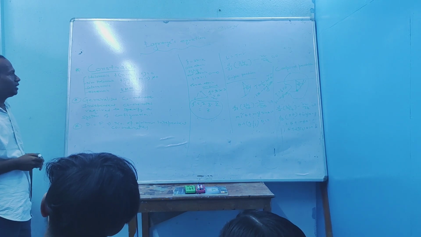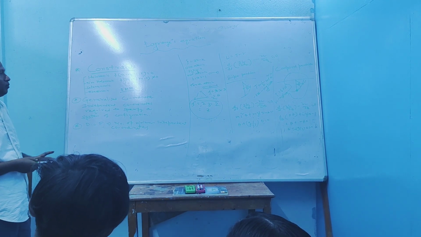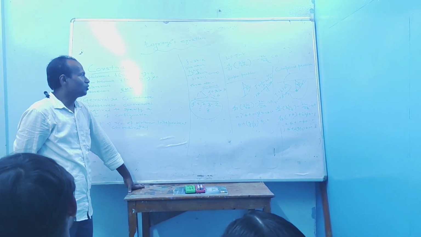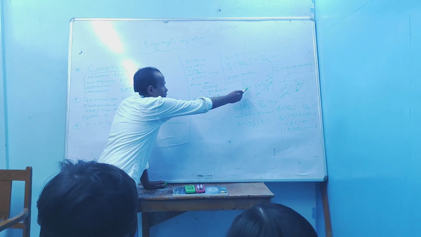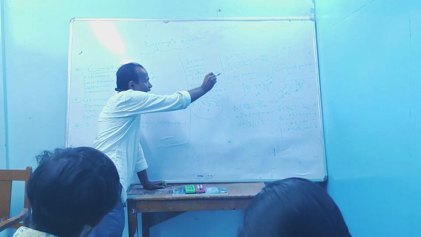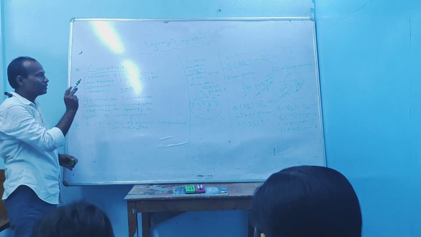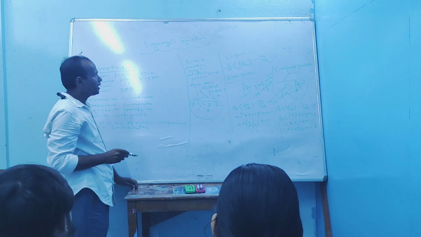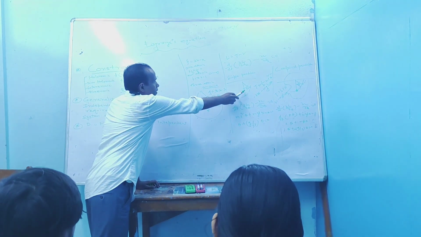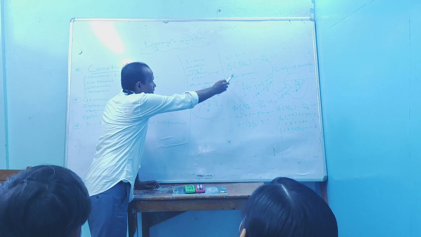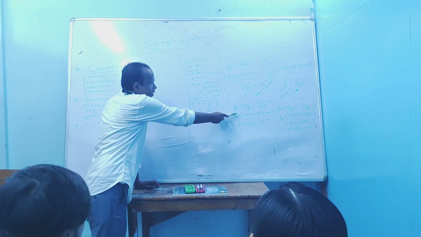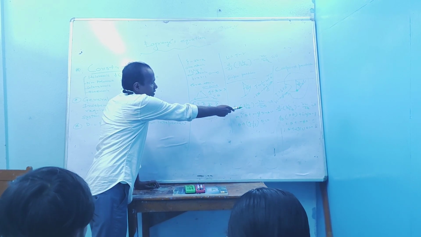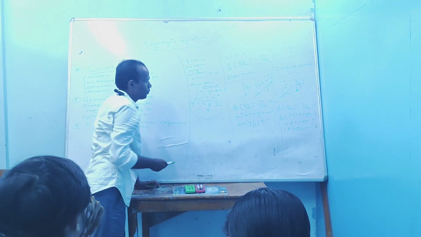If I take a simple example, a simple pendulum, because from the beginning we are aware of the simple pendulum. This is a simple pendulum, and theta is the angle at any instantaneous position. This theta is the generalized coordinate here. So if I apply this system to form the Lagrange's equation, we can directly put in this equation: d by dt of del L by del theta dot minus del L by del theta equal to 0.